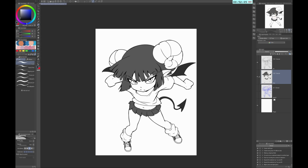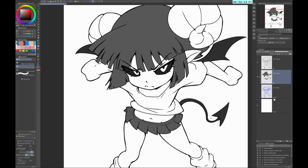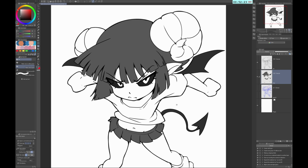So just dropping in those bits of tone around there. And then the dark sclera. I'm not going all the way black, but I am going fairly dark. If you squint your eyes, it'll look essentially black, but I want to have at least a bit of a sort of distinction there for the sake of detail.